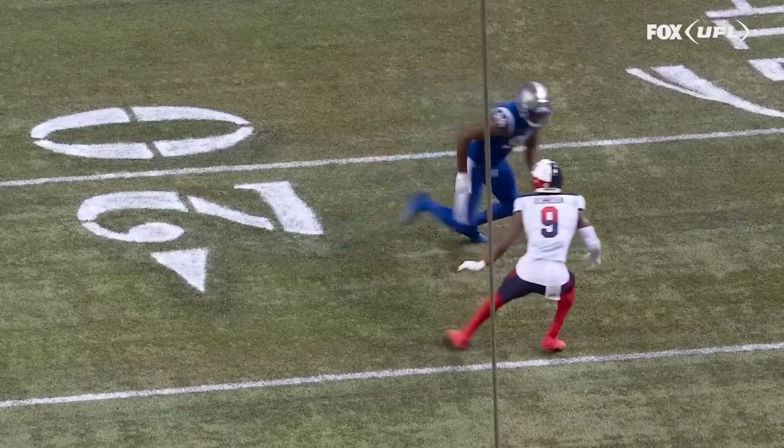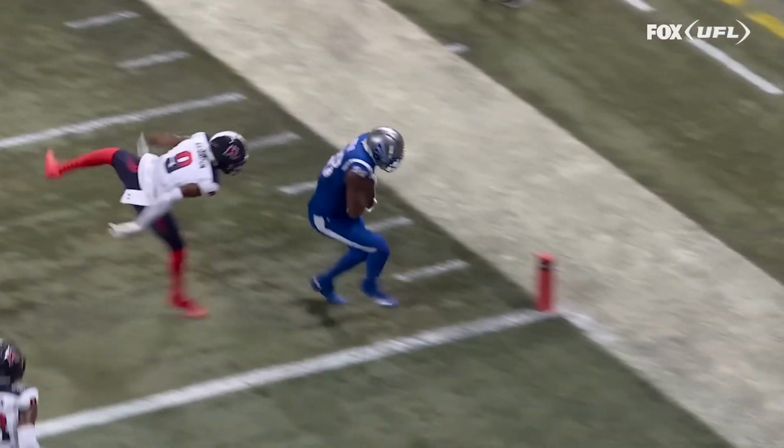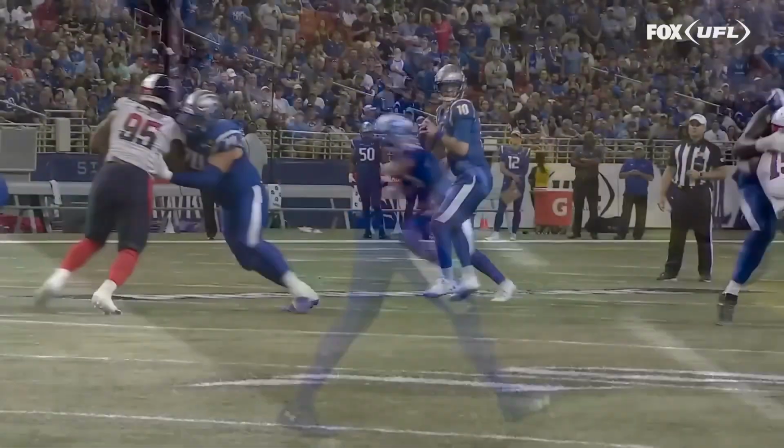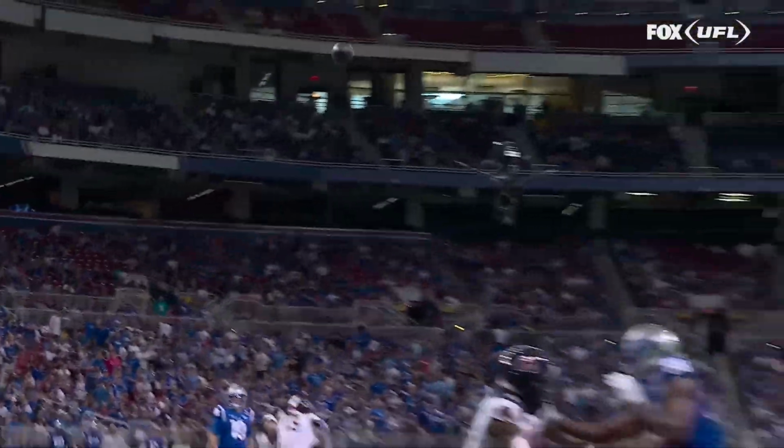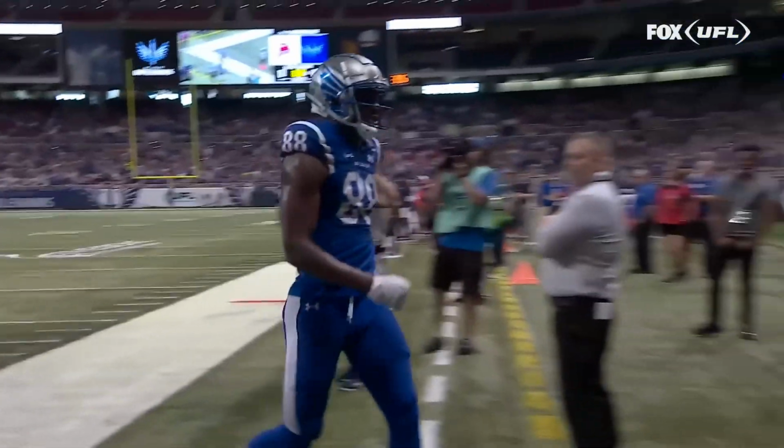This read by McCarron. Richardson tries to stay on top, and so what does he do? Just go right to the back shoulder, and he drives that ball outside onto the back shoulder. That's not floated to the back of the end zone. Hakeem Butler just has to drop out.